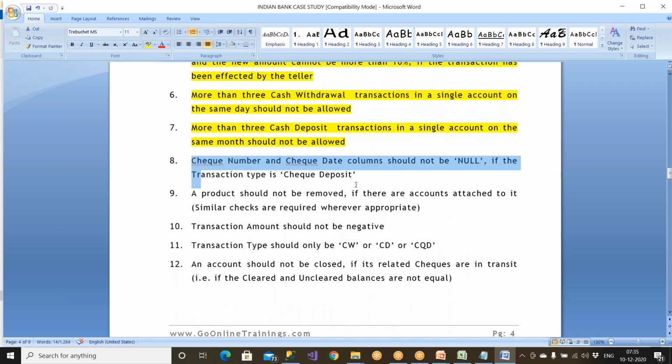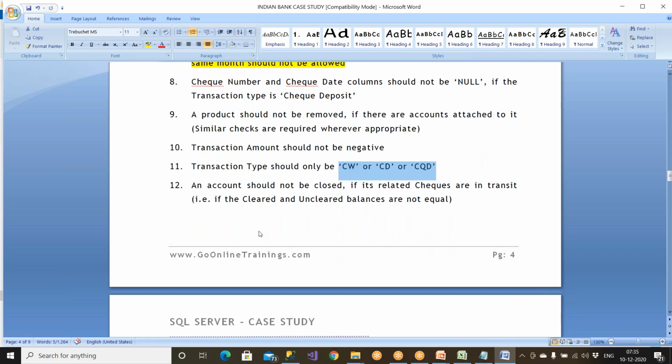The remaining things are: check number and check rate columns should not be null if the transaction type is a check deposit. A product should not be removed if there are accounts attached to it. A transaction amount should not be negative. All these are check constraints. Transaction type should be only cash withdrawal, cash deposit, or check deposit, which is a check constraint, right?